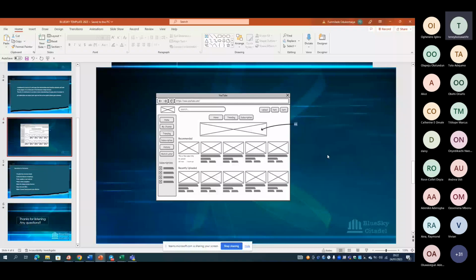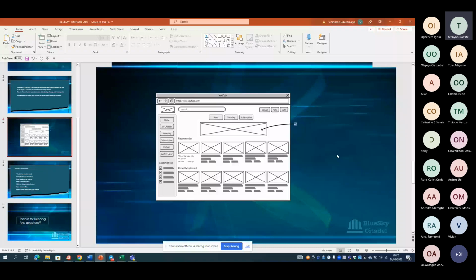So it depends on what you're working on. This is just an example picture. However, you don't put pictures on a wireframe. You use these boxes as a representation for pictures. So when a developer sees this, you understand that it's supposed to be a picture here. The lines are wordings, so you don't write in your wireframe. This might look very busy, but this is how the person designed the wireframe based on the requirements.